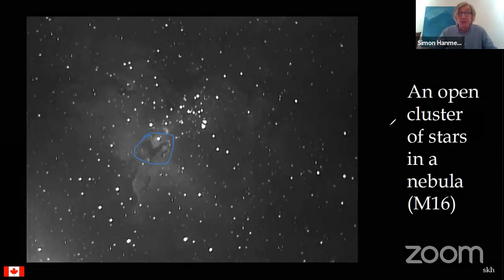But the thing is that dust there contains the famous Pillars of Creation NASA Hubble photograph, which became iconic for showing how stars are actually born in nebulosities associated with star clusters.